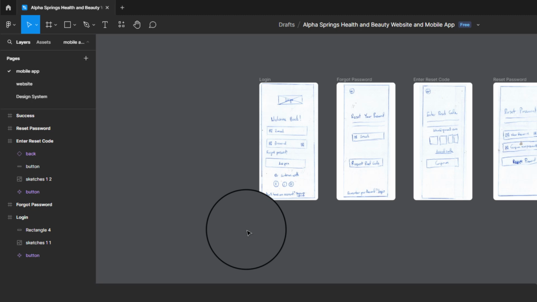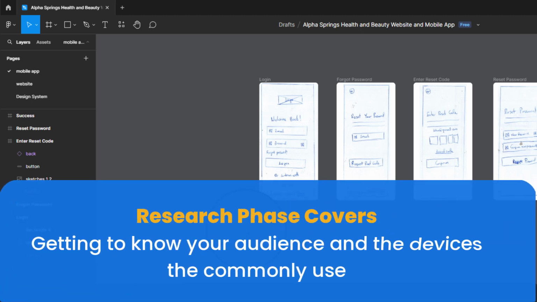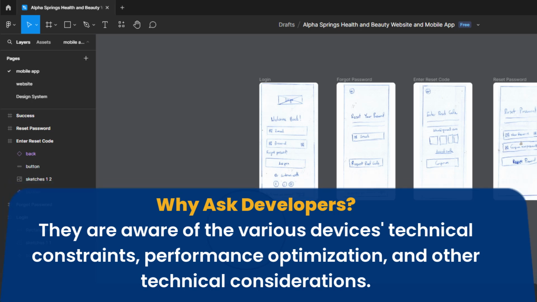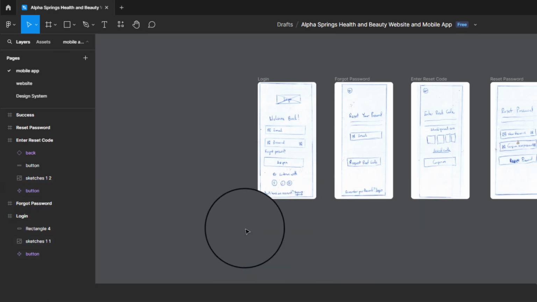So depending on the platform you're working on, iOS, Android, or if you're working on a hybrid app, you need to know the exact screen size. So either with experience, you know the screen size. Based on the research you carried out in the previous phases, you will know the screen size, or you can ask the developers and they're going to help you with the screen size that is going to be suitable.